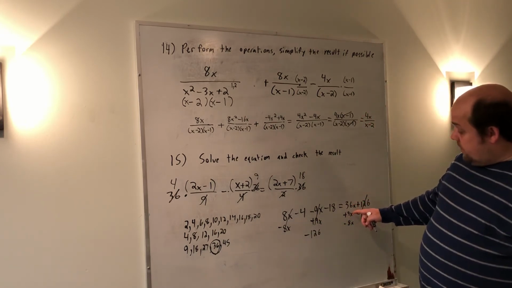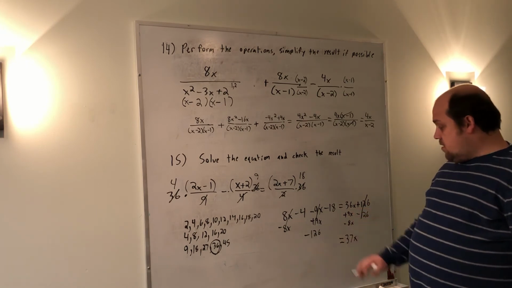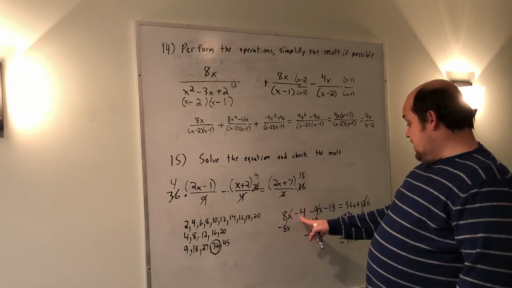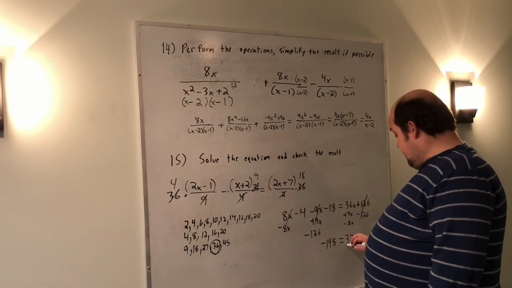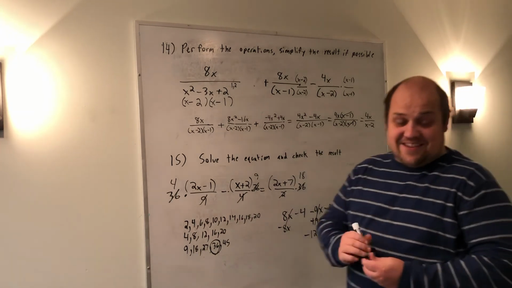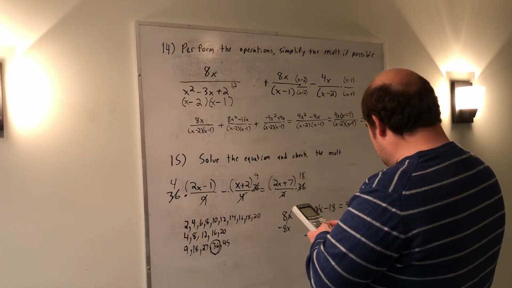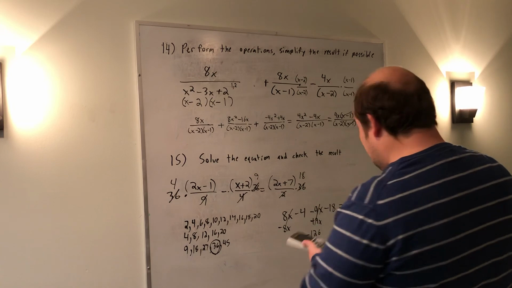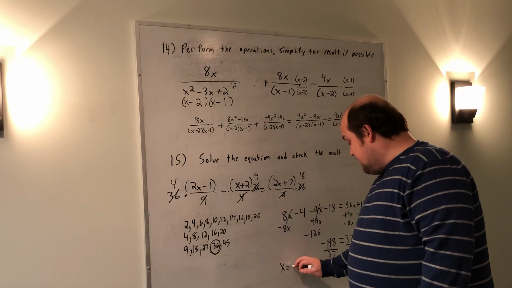36 plus 9 is 45. 45 minus 8 is 37x. On this side, negative 126 minus 4 is negative 130. Negative 130 minus 18 is negative 148. If I divide both sides by the 37 in front of the x, I probably am going to need a calculator for this. Hopefully I didn't make a mistake as I went along, because these numbers do look a little weird. But if I take 148 divided by 37, it gives me exactly 4. So that tells me that x equals negative 4.